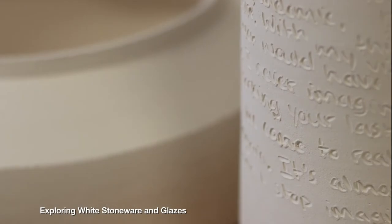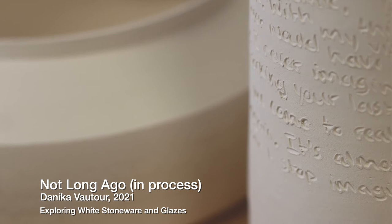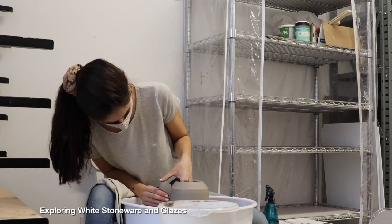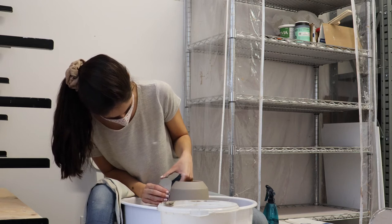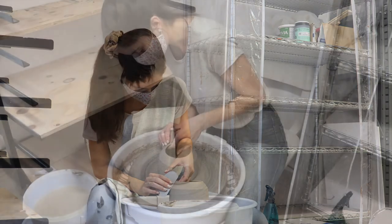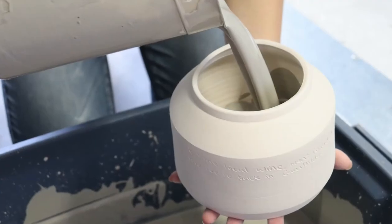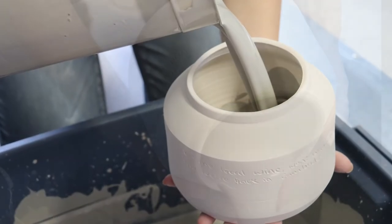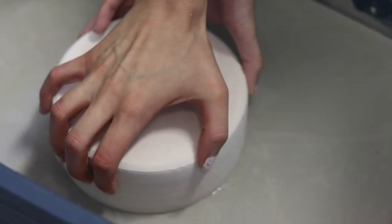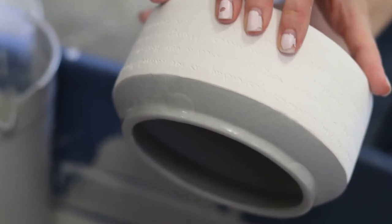The exploration of the color white started as a conceptual project and also as an exploration. I started it because I wanted to know more about different glazes and how they would react on different clays. The way that we get color in ceramics is very different than picking up a tube of paint — it all revolves around chemistry. So a white glaze might not look the same on one clay as it would on another. That was a big part of starting this process.